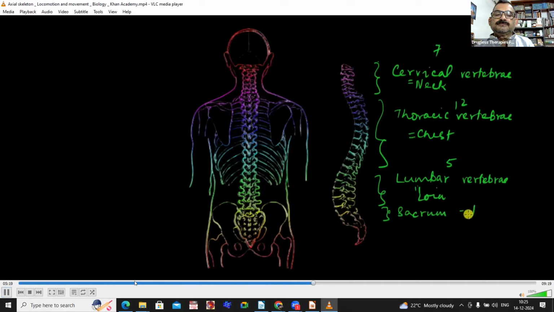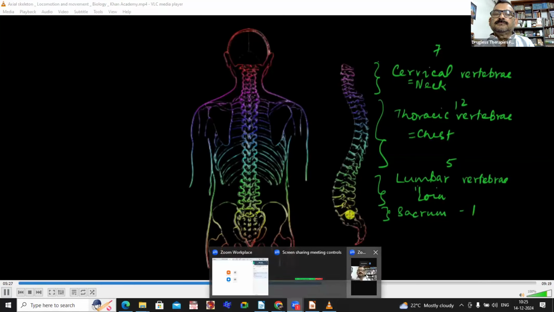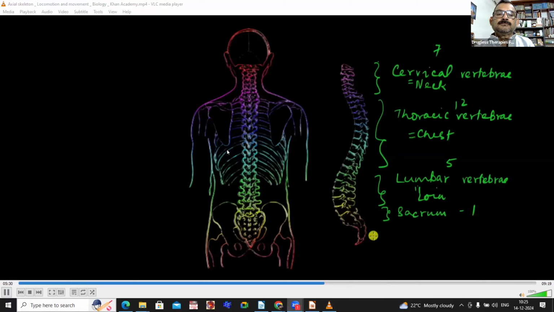In other animals and in our ancestors, there used to be separate vertebrae, but in us, all those separate vertebrae have fused to form one single vertebra, the sacrum, which forms the base of our vertebral column. And the last vertebra is the coccyx. You might have heard it is also the tailbone. It's also one in number. Again, like in other animals, there are separate coccygeal vertebrae, but in us, they have all been fused together to form one bone. And what does it do?